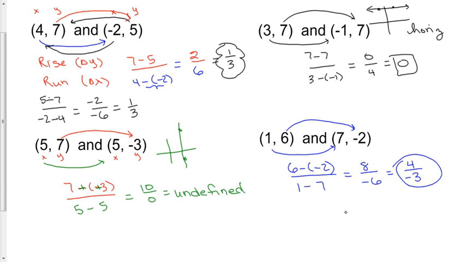So the slope of that line has a rise of 4 for a run of -3. If on any of these you're uncertain, just take yourself a graph, plot your points, 1, 6, 7, -2, and think it out. Right here, I'm going down 8. Here I'm going to the right 6. My slope, -8 over +6, simplifies down to -4/3. It's the same thing I got by calculating it with the points.